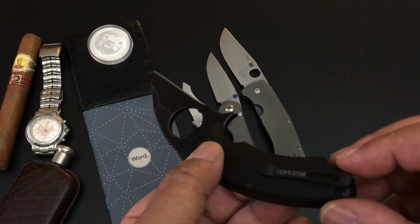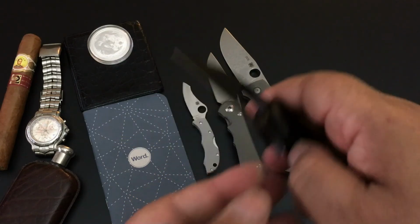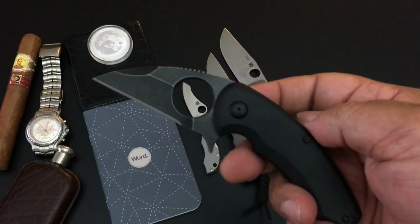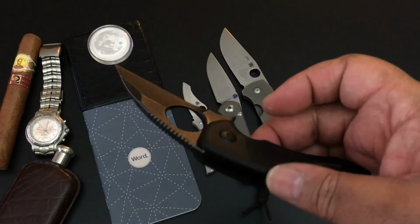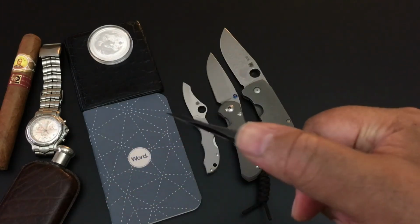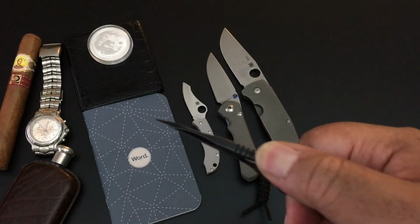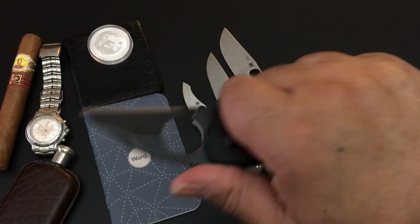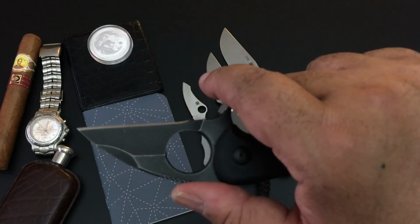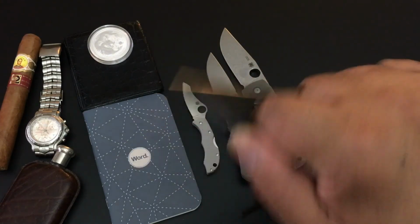Deep carry pocket clip can be right or left. Tip up only. And then the blade, I did the acid stonewash version, which I think he does just great. D2 steel. Look at the jimping. It's his special jimping on these. Like, it's like 2 rolls of jimping side by side and then coming down. Just so well done. You can hold it like this, of course. It's not a real choil, but you can use it as a choil here. And, of course, put your finger through. Just a real nice knife.